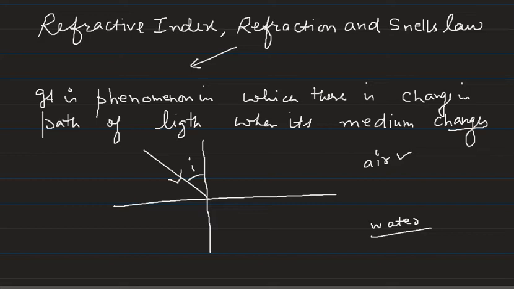So now there is a change in the path of light. So this is refracted ray, not reflected, this is refracted ray. So the angle the refracted ray makes with the normal is the angle of refraction. So light is coming along this path, but it gets refracted on change of medium. So that phenomenon is called as the refraction. तो इसे हम refraction कहते हैं.